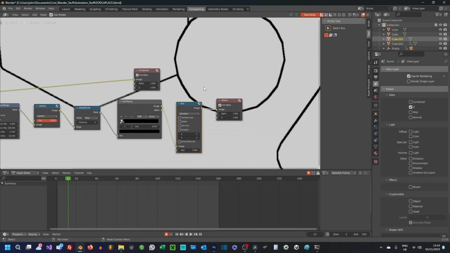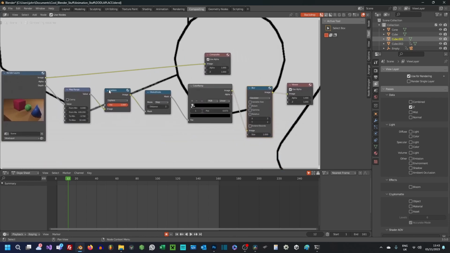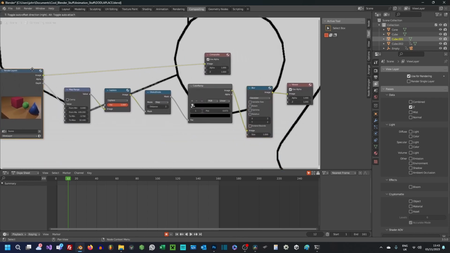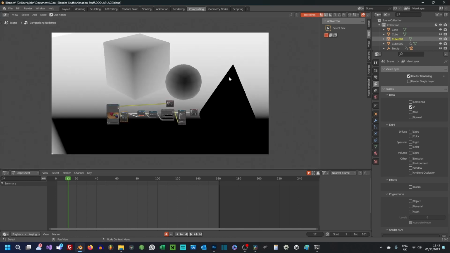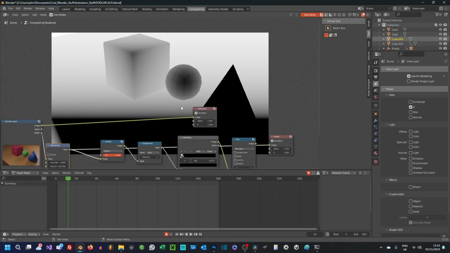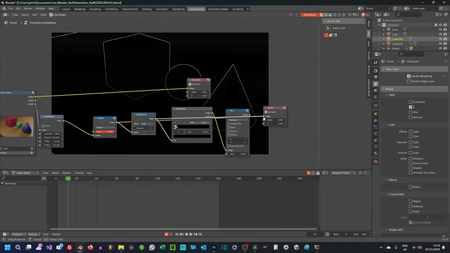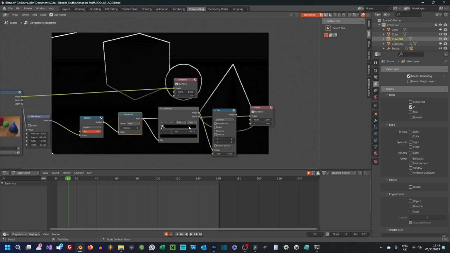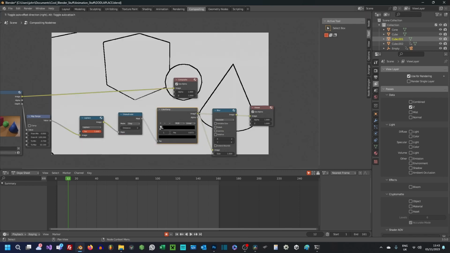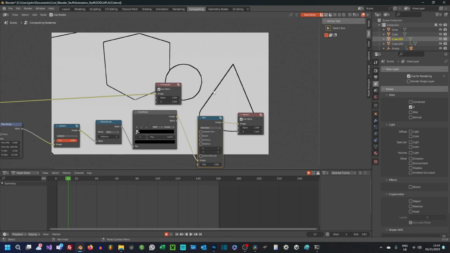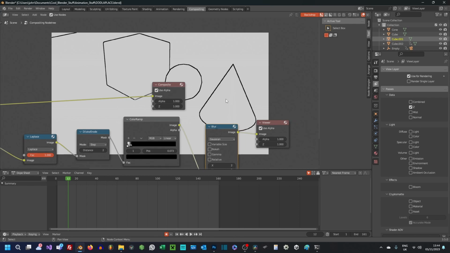So just to go back over that chain, we start with a map range, which gives us the range from 0 to 1 for the depth. Then we use that depth in this Laplace filter. And then we use this dilate erode node to thicken those borders. We then invert that using the color ramp. And then finally we input that color ramp into a blur node, and that smooths it off a bit. And that gives us our overlay.